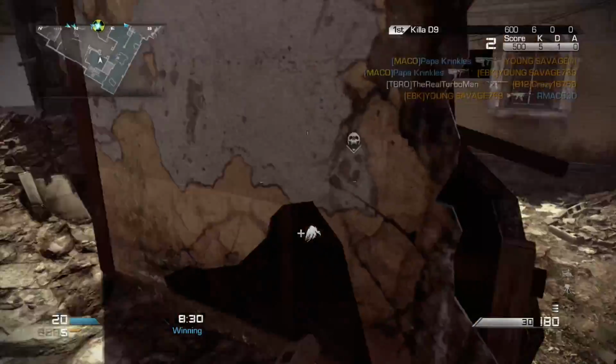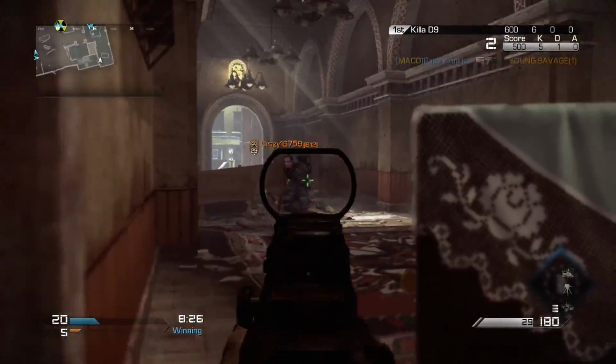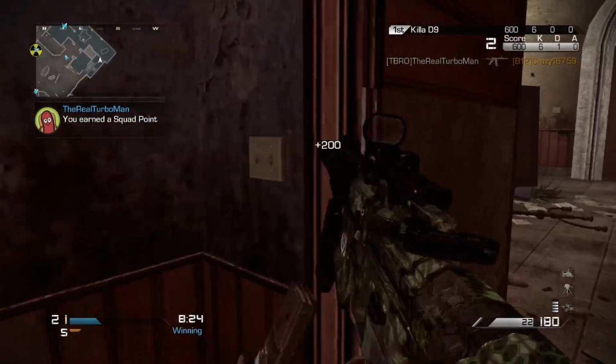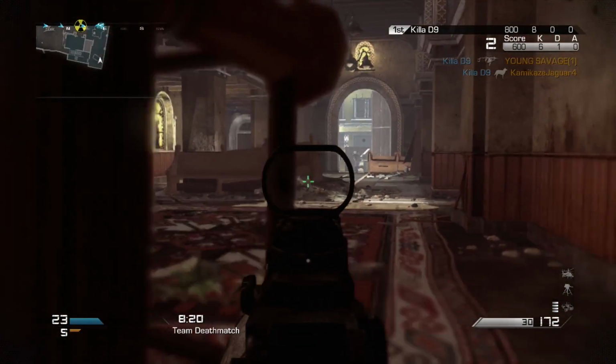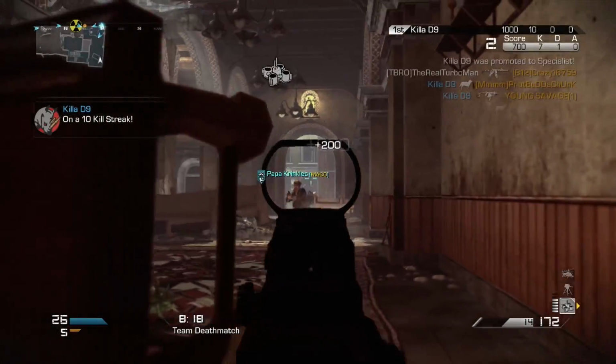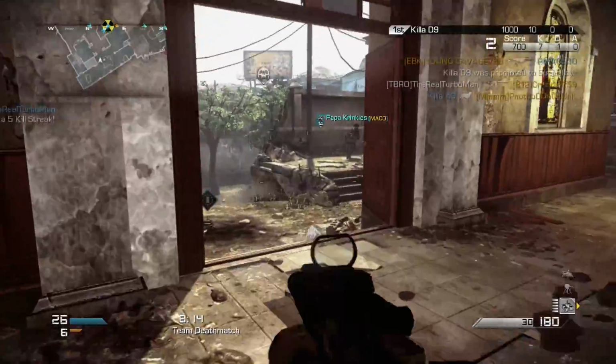If your equipment is gone, just replace it with whatever you have. If you still have equipment but have an IMS or Sentry, just pick up your equipment and place your kill streaks down. If you have nothing, then patrol the area quicker and check points of entry. You know, it's all about learning to play smart and adapt to the flow of the game.